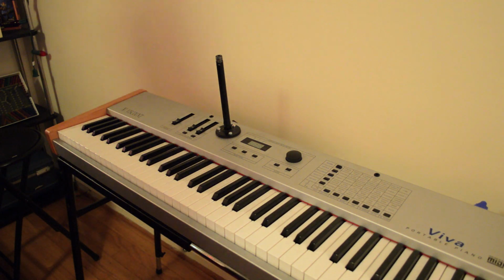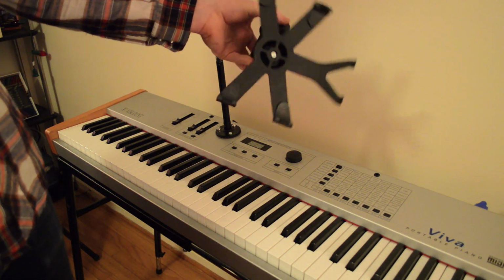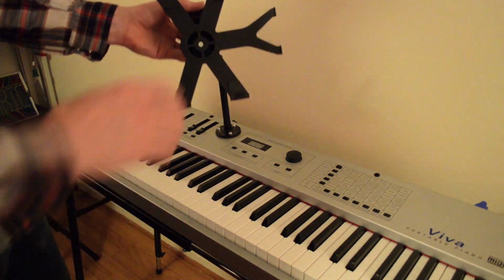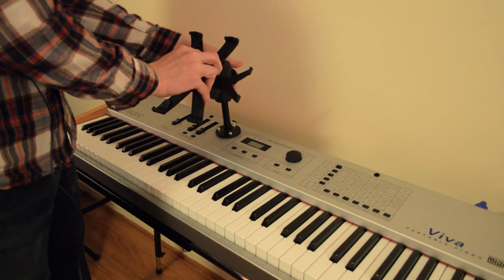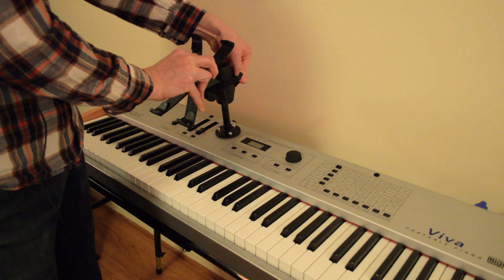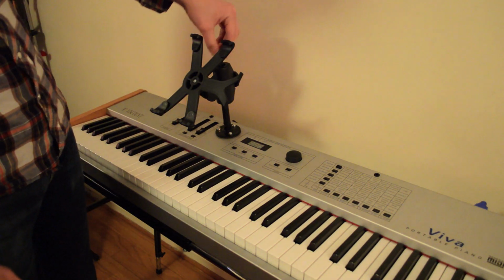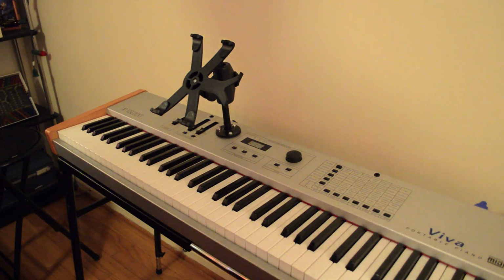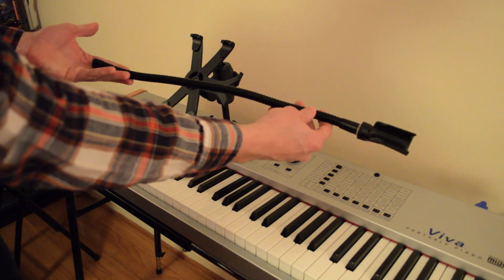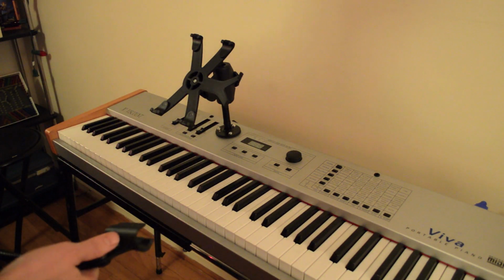And then you take your iPad mount, or your iPad holder, and I'm using the IK Multimedia iPad holder here, and that just slides on top of the post that you've put in place, and then you screw that down like that. And the cool thing with this setup is you've even got some threads sticking up here that are being unused, so you could get something like a gooseneck and actually attach a gooseneck to it and use that as a mic stand as well.